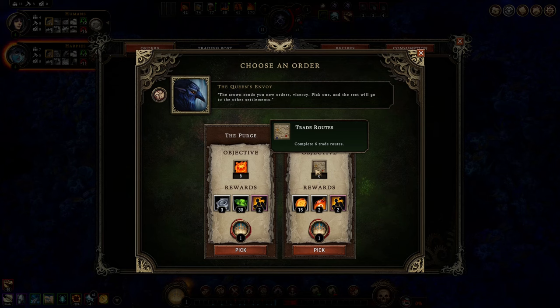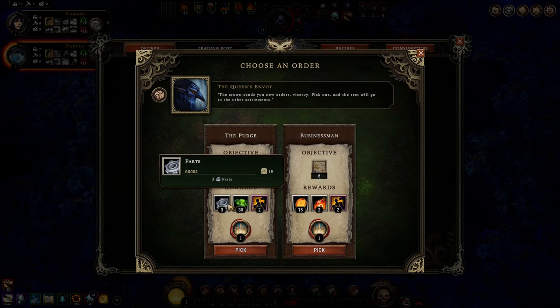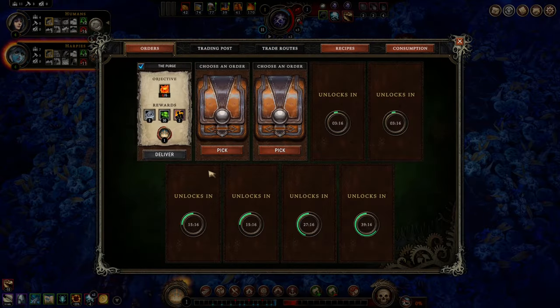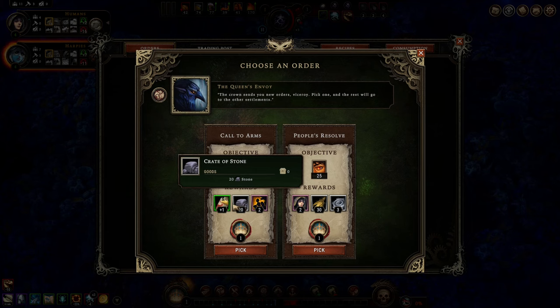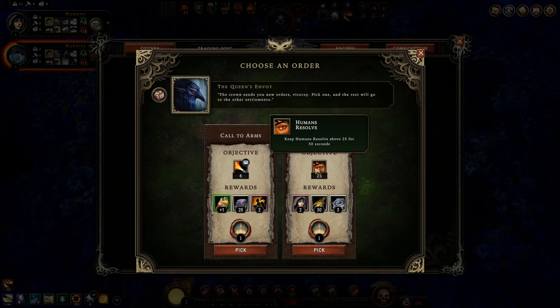Okay, trade routes. We're going to do trade routes for sure. And we're going to burn blight routes, that's for sure. So the question is, do I want 3 parts? Do I want 15 amber? This is food and parts. Those are more valuable. Deliver purging fire? Or human resolve? This is harder to do, but the rewards are better. For 3 parts though.